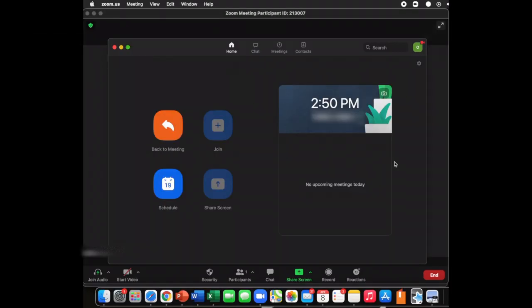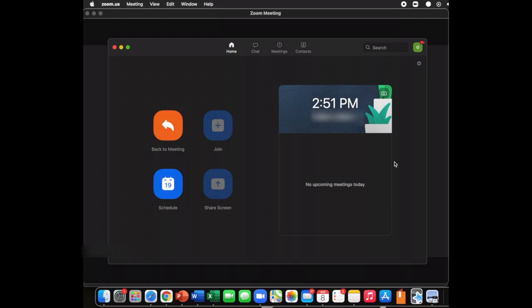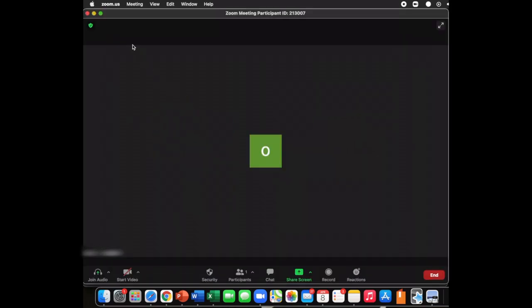When you first download the Zoom app, you might have issues with your audio because your computer might not automatically allow you to use your microphone or camera. So here's a quick way to fix that if that's something that's happening to you and your audio isn't working. While you're on Zoom meeting, you can open up the system preferences. So we're already on the Zoom meeting here. Let's just return back to the Zoom meeting.